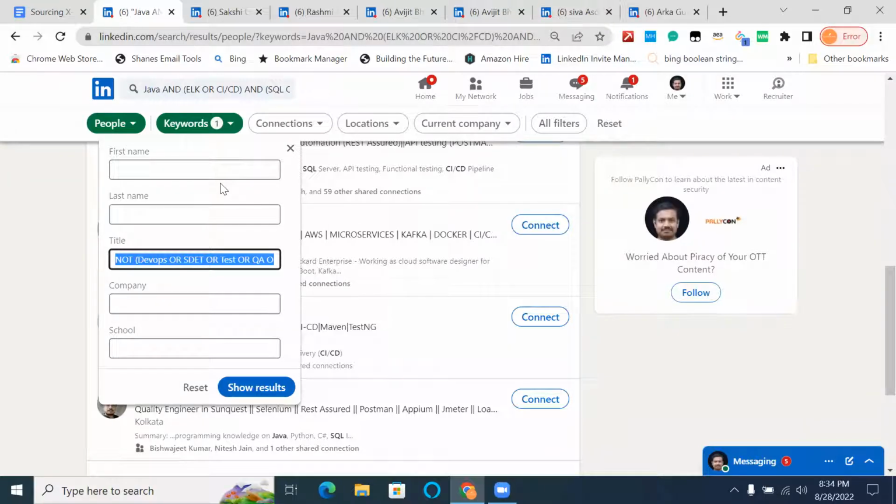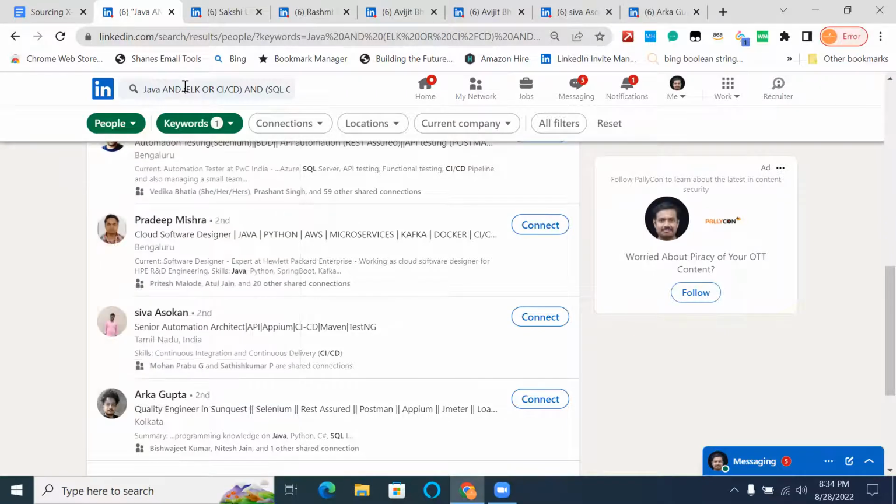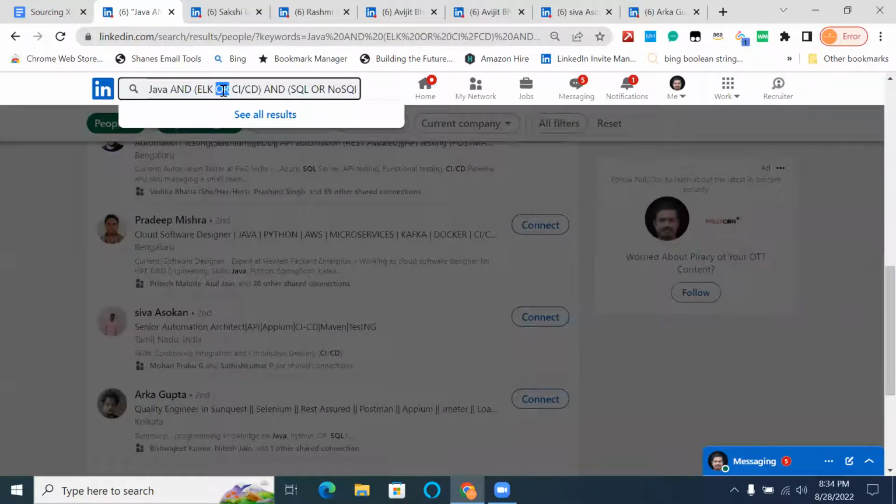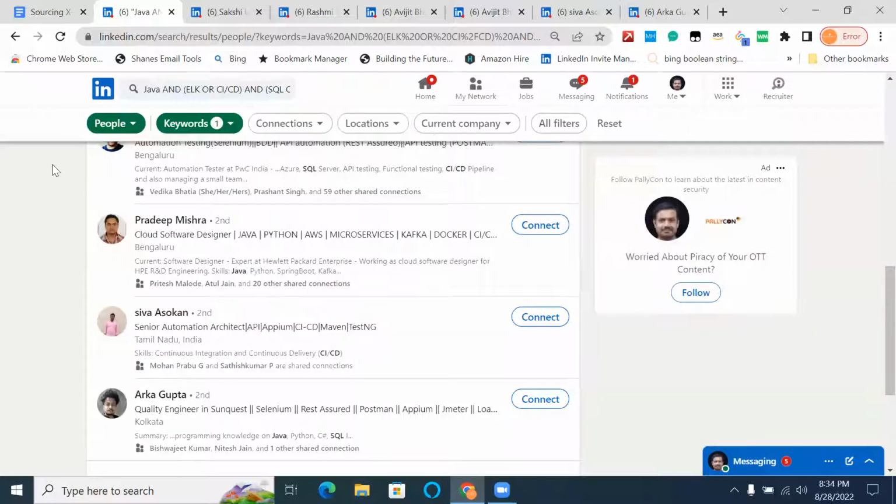Overall, as a free LinkedIn, there is no limitation. If we see all the search fields, we can still go up to 25 or 30 keywords, and that's all for free. No, but in the search that is Java and ELK or here also CI/CD, 5 and 1 or 2 and 3 or 4, not 5. Achha. And if you mention 6, then it will not take, right? It will not take. And the keywords only 6, right? By default, yes. If 5 operators, 6 keywords by default. Okay, got it. Thanks.